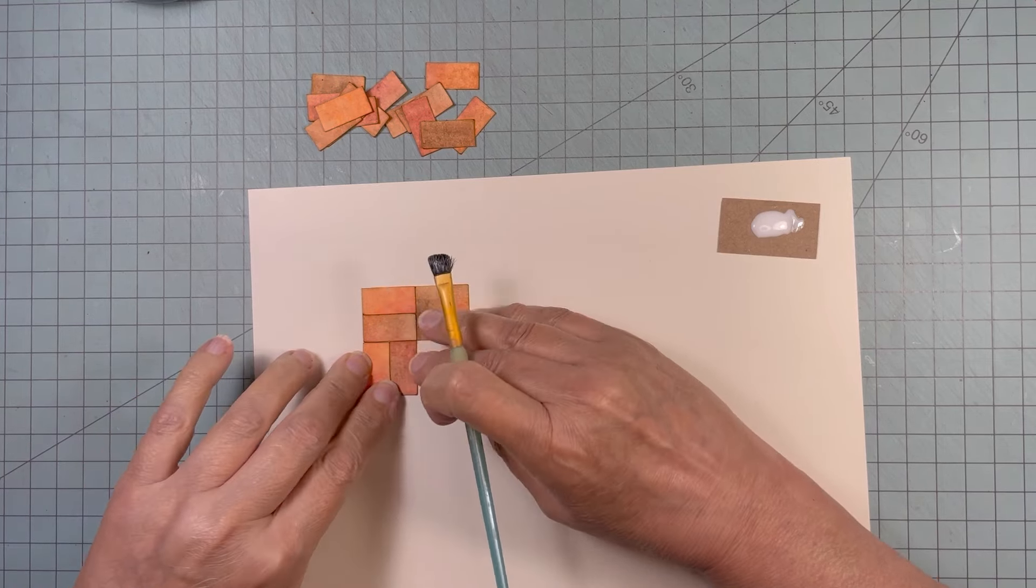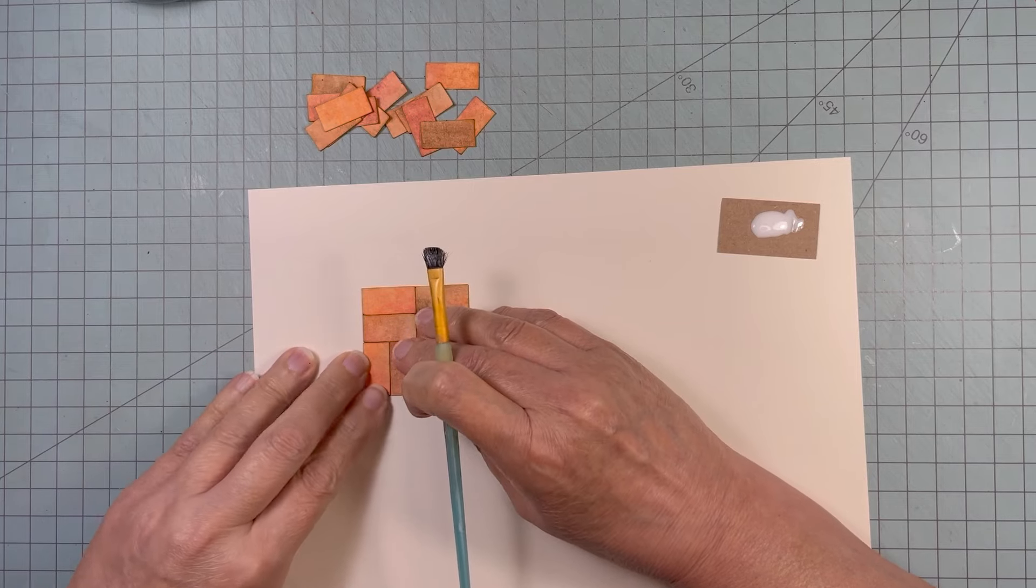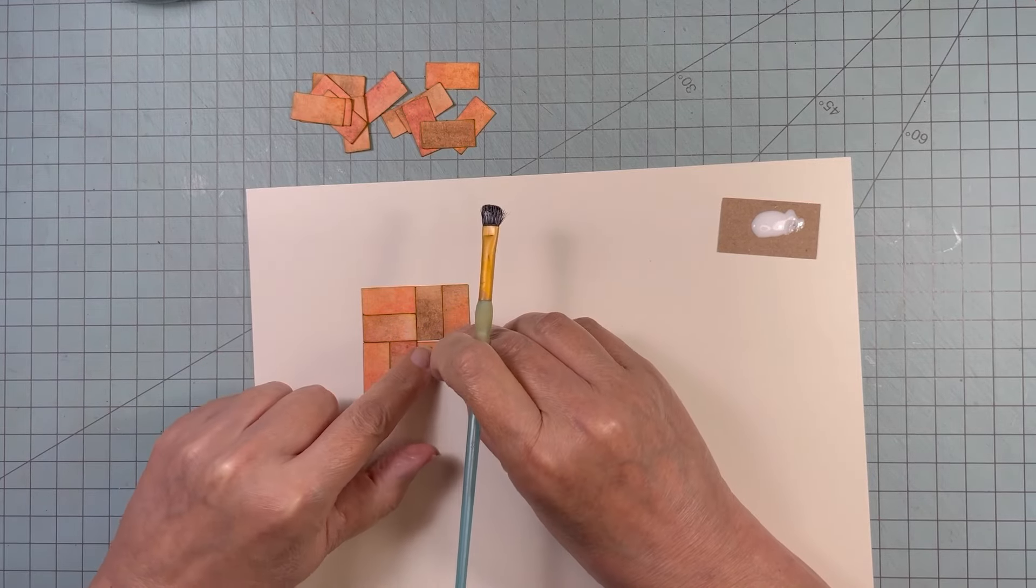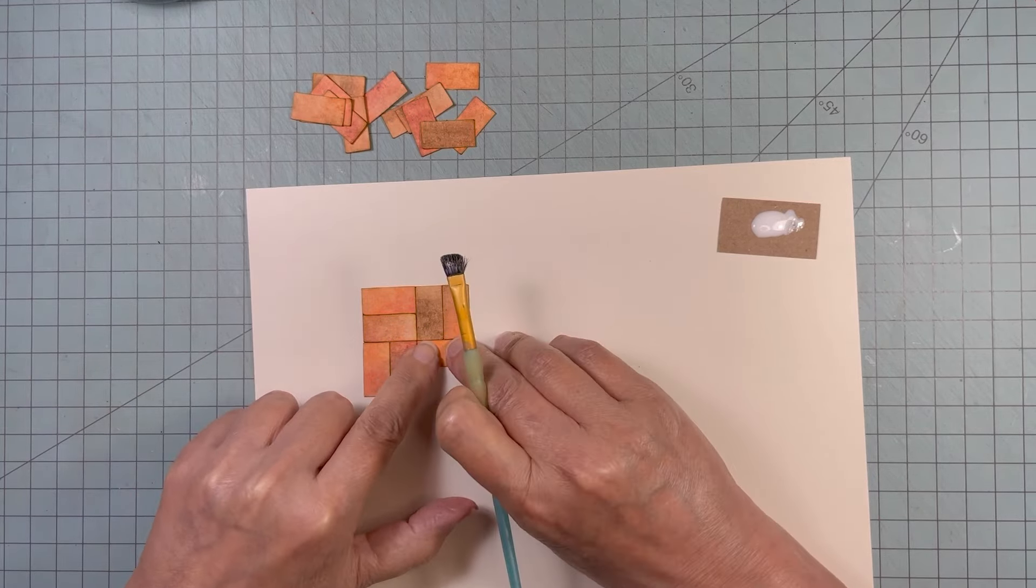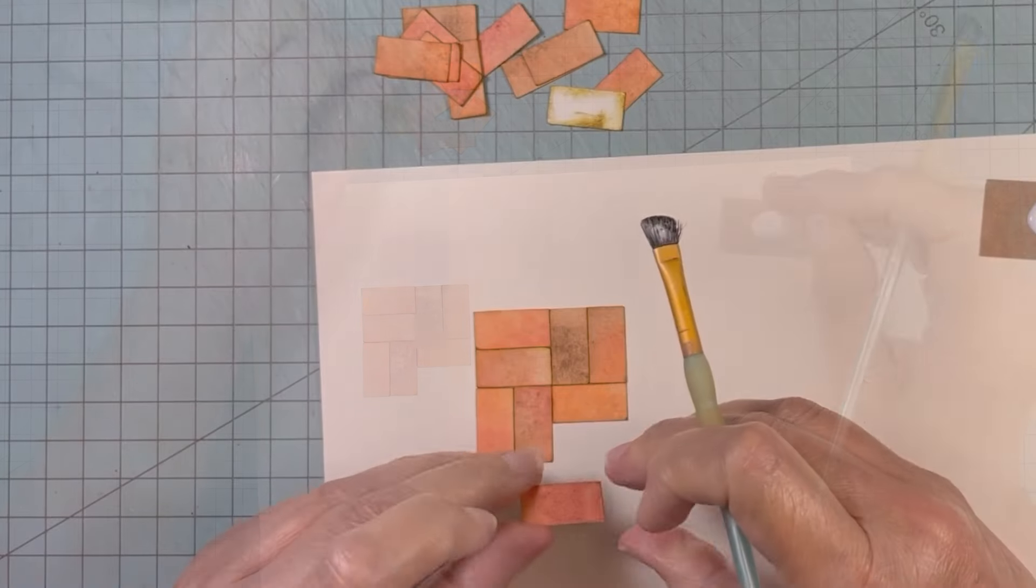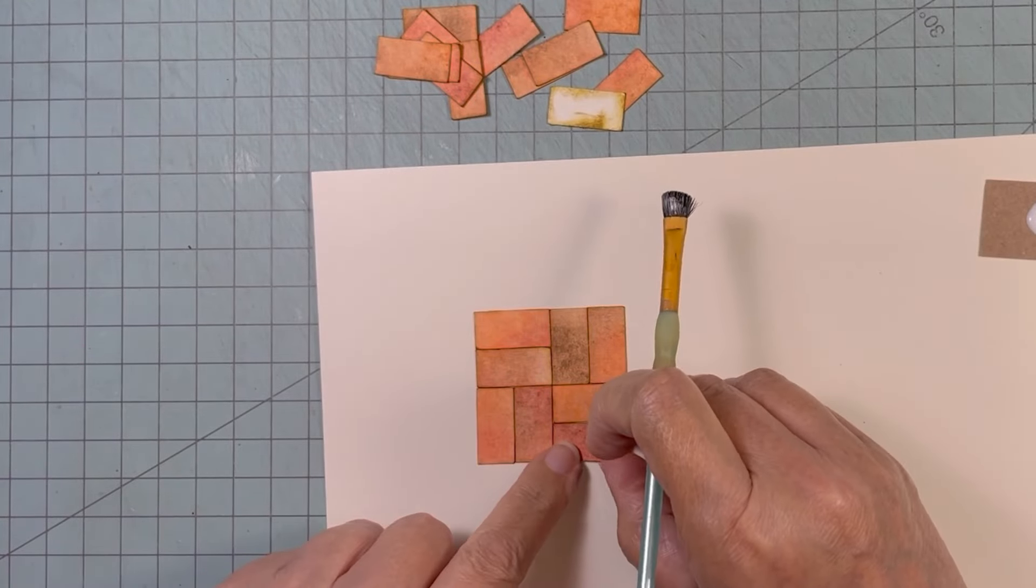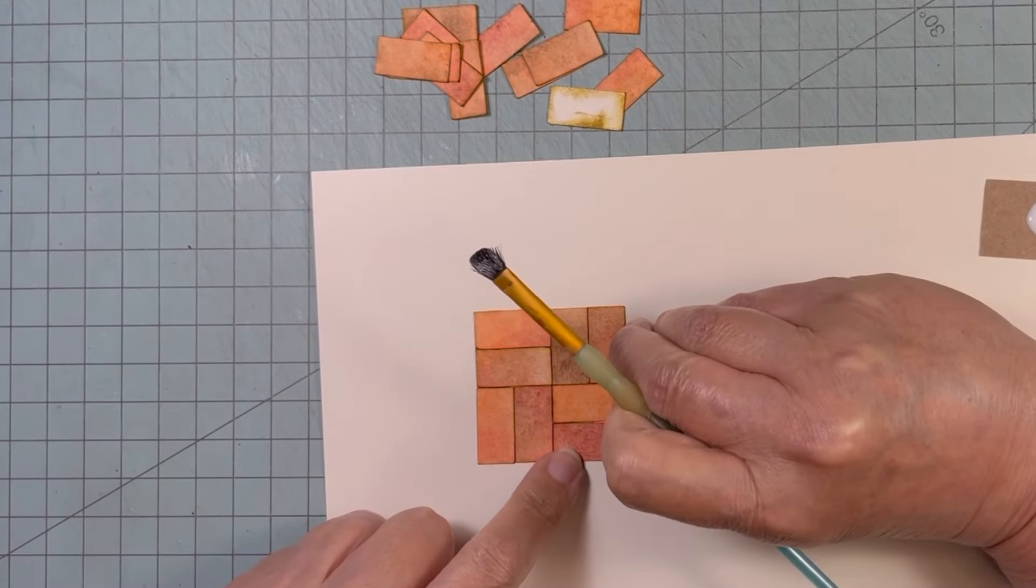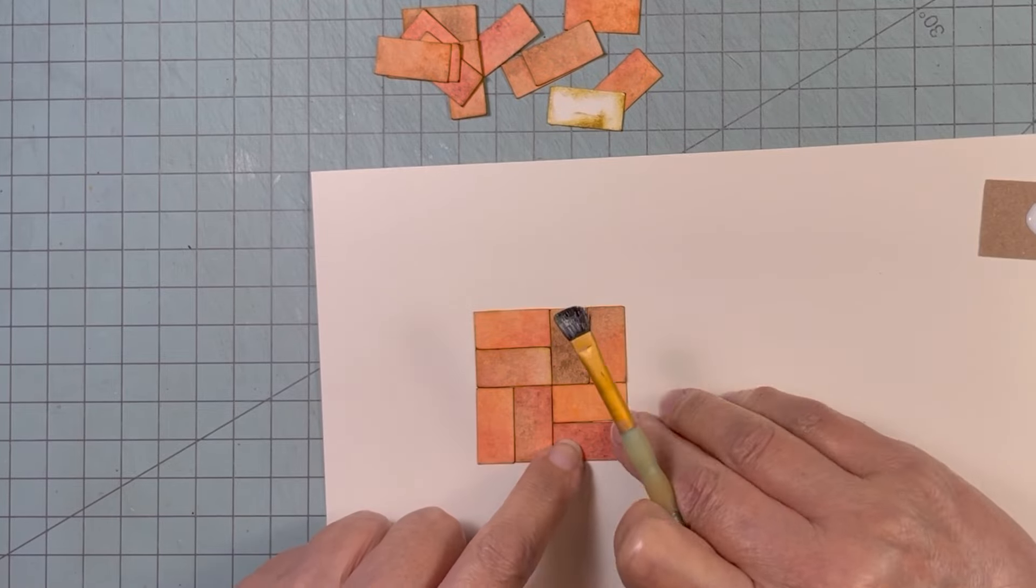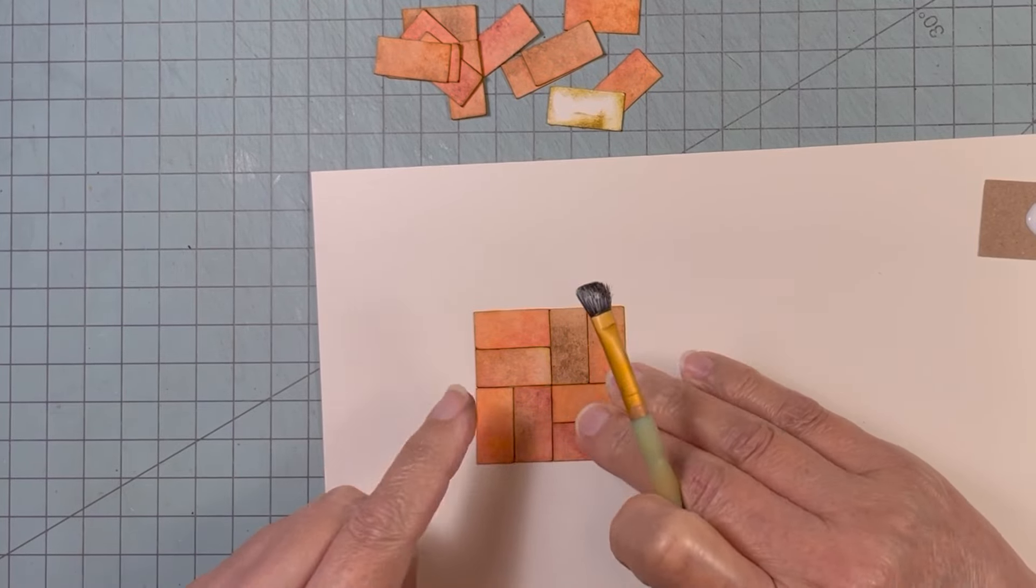I love how each tile there is such variation in the color. And then when you put it all together, it just looks so realistic and natural to me. It's fun to just pick up a tile and glue it down. I'm trying not to pick out a certain tile to put next to another one. I'm just letting it happen. Very random.